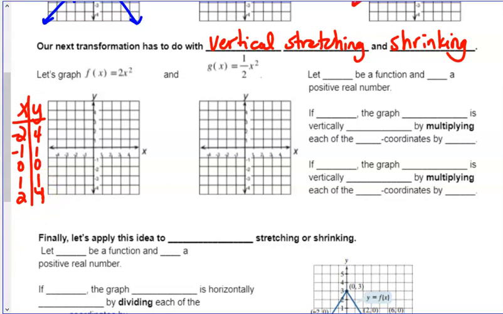Now, what happens if I put each one of these into that function? Okay, if I put -2 in there, squared is 4 times 2 gives me 8. -1 in there, squared is 1 times 2 gives me 2. 0 squared is 0 times 2 is still 0. And when I plug 1 in there, 1 squared is 1 times 2 is 2. And 2 squared is 4 times 2 is 8. So what did I do to these original y values when I had a 2 out front? Basically, we take the original and we're multiplying them all by 2.